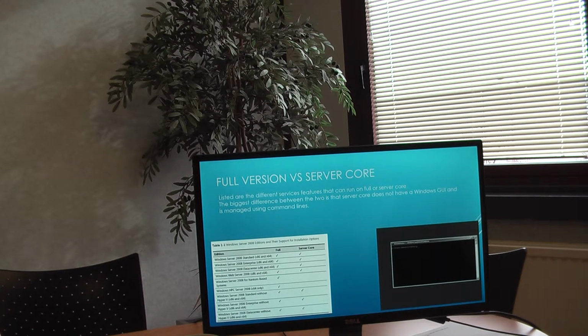Yeah. So some of them might not have one or the other, like here, I've noticed Windows Server 2008 for Itanium-based systems, you can only go for the full version. Exactly. So you can't choose server core for that edition there. So what we're saying really is, not only do you have to choose which version, i.e. is it Standard, Enterprise or Data Center, but you also have to decide on whether it's... It's a full server core. Yeah. Okay, good. Right, off you go.